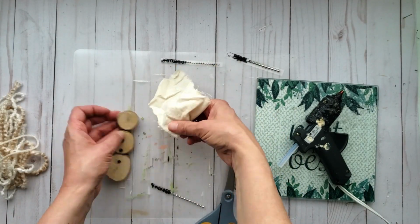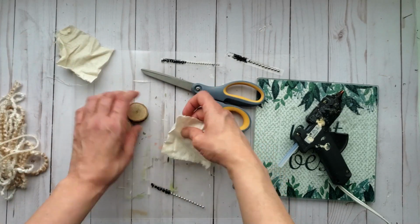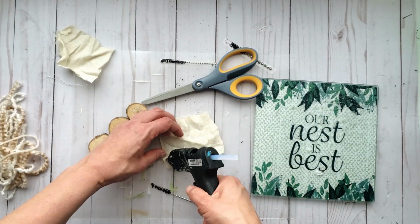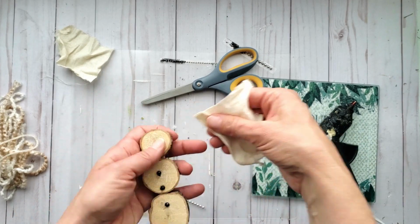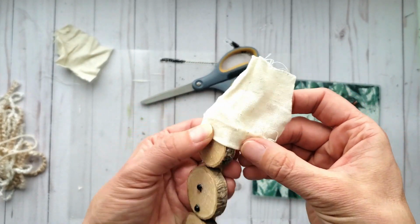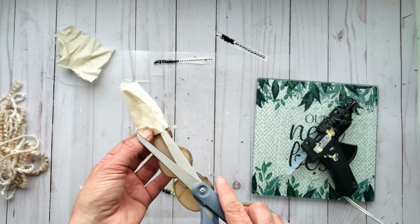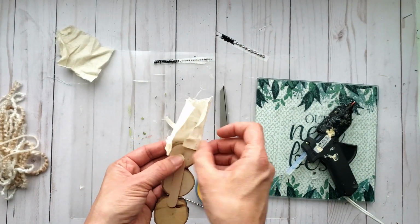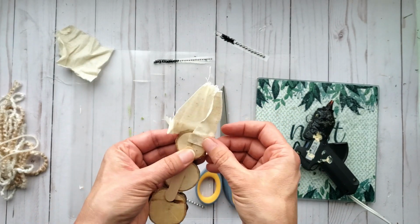Before I add the face on, I am going to adhere the hat and I am going to be making that out of a piece of cotton. So I'm just making a hem using some hot glue and then I'm wrapping the hat around the top portion of the snowman head. Trim and glue the pieces together as needed.